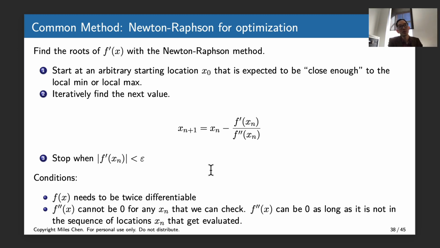So Newton-Raphson method is a root finding method, and we're just going to apply Newton-Raphson method to the derivative of a function. So instead of finding the roots of the function, we want to find the roots of the derivative of the function. So instead of doing f divided by f prime to find the roots, we're going to do f prime divided by f double prime. Okay, so we want to find the value of the derivative divided by the slope of the derivative, which is f double prime. Okay, and so this is the exact same algorithm.